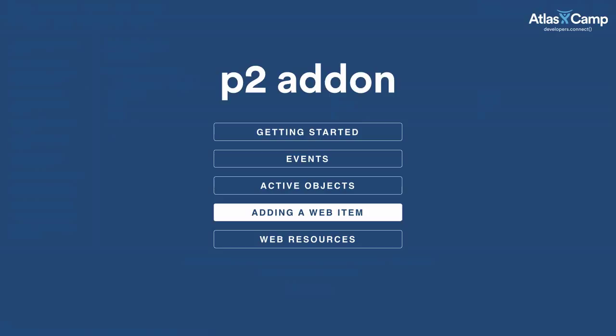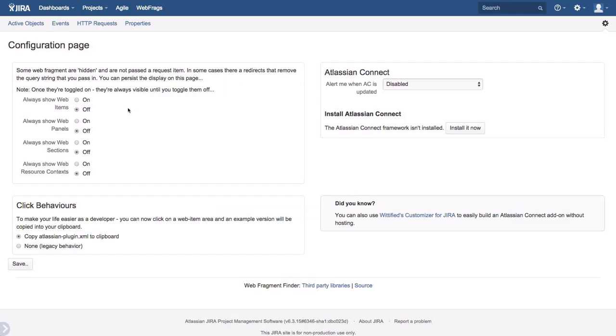adding web items is pretty much what Web Fragment Finder started with. And we've done the back end. Let's do the front end. And the very first thing we should do is add a web item. So adding a web item, or seeing all the web item locations, is really simple. I just say, always show web items, and hit save. And at that point, we'll start seeing red add web item links being scattered across.